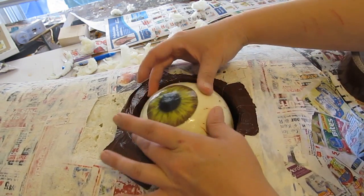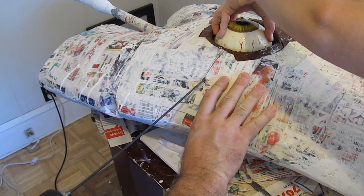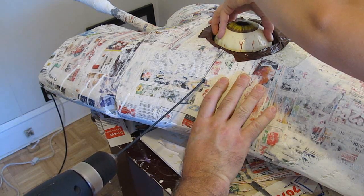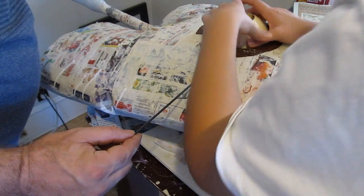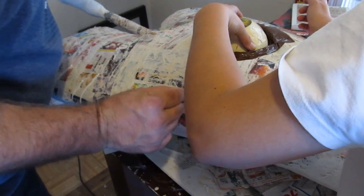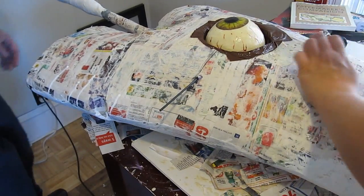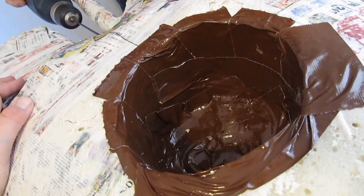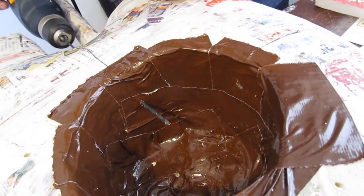Tape it up, then let's install the mechanisms so it'll work. There are actually two parts to this. There's a pivot — I drilled a hole through it and put a little brass rod through there, or you can use a dowel. That's the pivot point that the eyeball will pivot on back and forth. Then there's the activating wire that comes in from near the handle — that's what pushes and pulls the eyeball so it rotates.